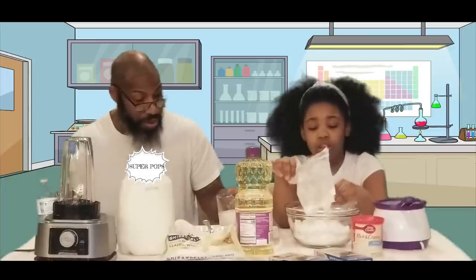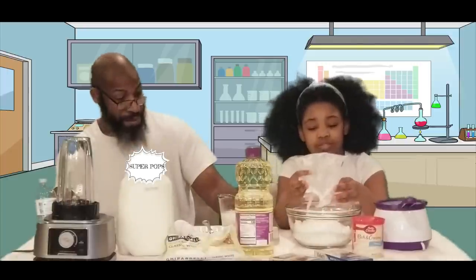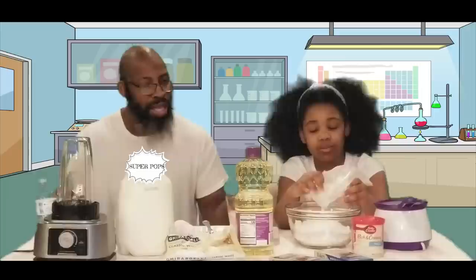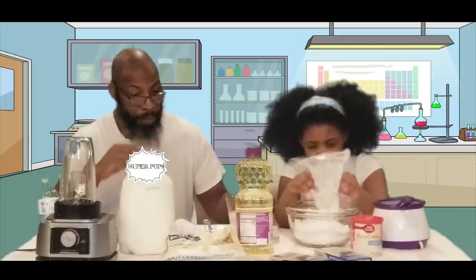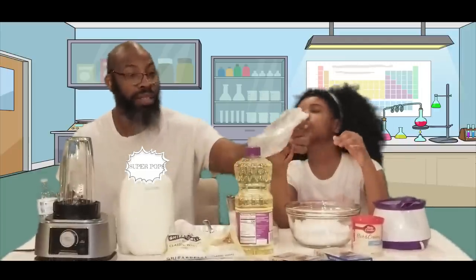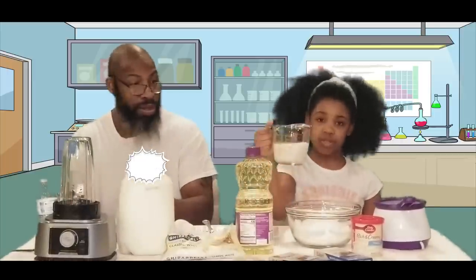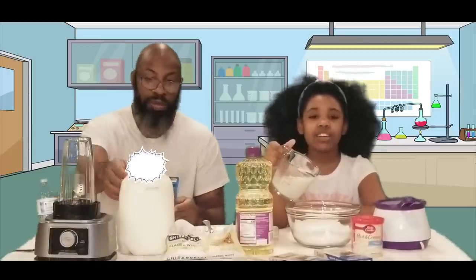We need all bits of powder. And now, I was told not to eat the powder. I don't know why, because it was just flour. Okay. Trash! Would you guys like to see me pour this? Okay, go ahead. Person editing, please zoom in.